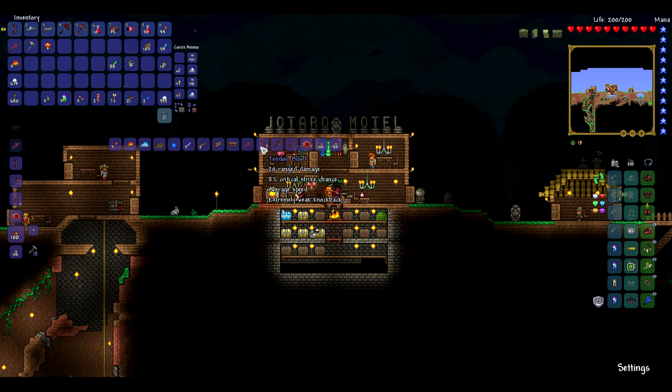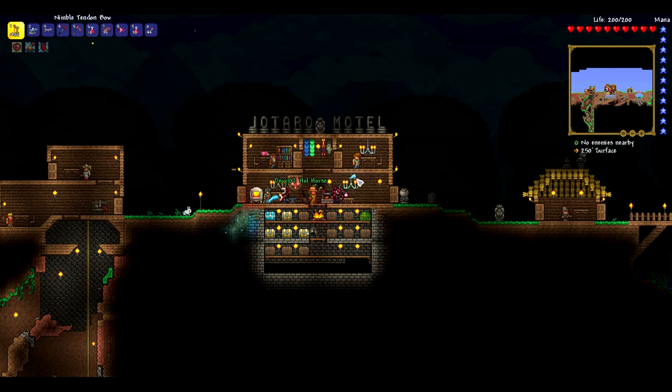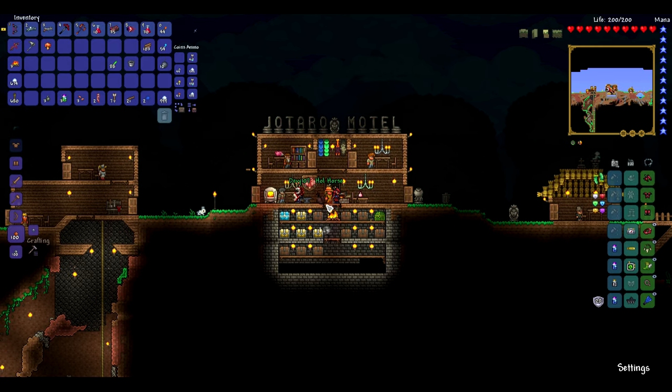Do you want my bow and arrows? I have a pretty good bow. I have the nimble tendon bow. I have molten fury.